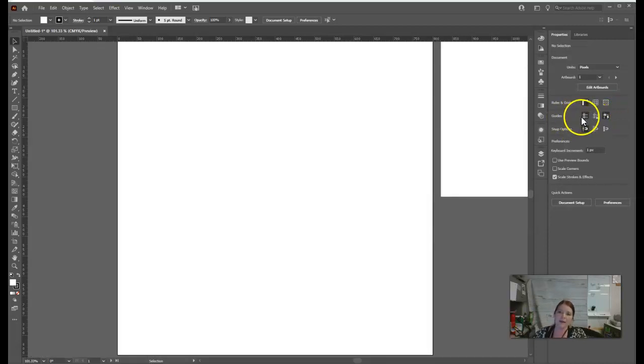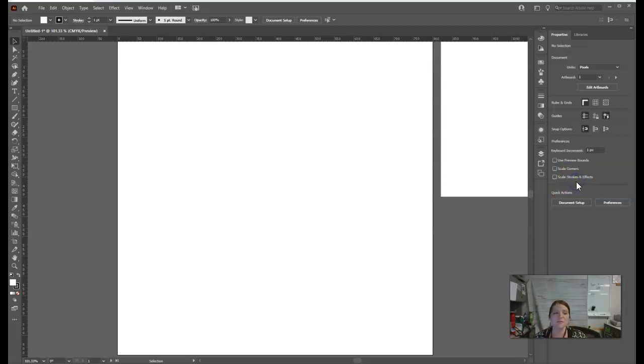And then below that, we have guides. We like to have our guides. That's what shows little lines when you have things that are snapping next to each other. There's also a lock for the guides and then a Smart Guides button. We want to have our Smart Guides on, and then we want to have the other guides on as well. And then finally, we have snap options. I have snap to point on, but you could have snap to grid on if you were trying to draw within grid lines, or even snap to pixels. I'm going to go with just that first one checked on. And then finally, when I'm creating documents, I like to check mark scale, strokes, and effects. So go ahead and give that a click.